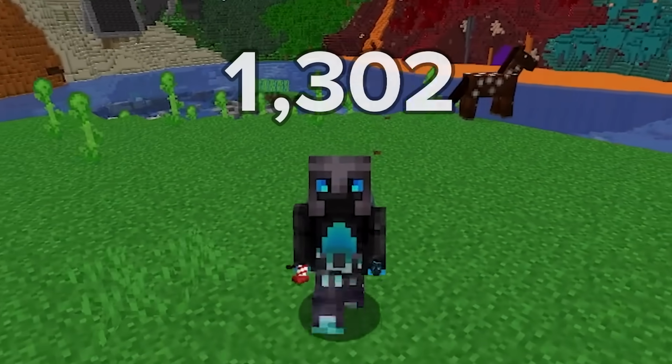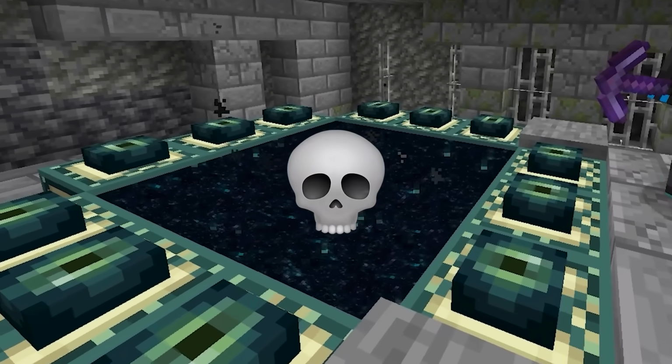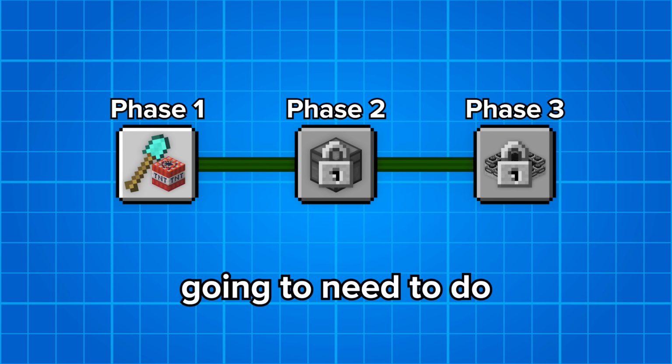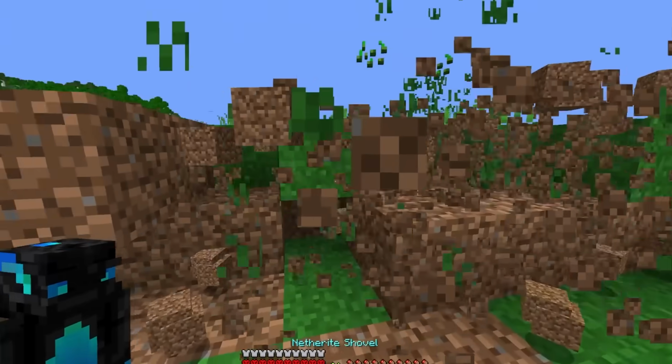I've spent over 2,000 days in my Minecraft hardcore world, yet my end portal still looks like this. So today, I'm going to use over 100,000 blocks to transform it from the default portal into an insane looking mega end portal. And for phase 1 of this plan, I'm going to need to do a lot of demolition, which means I need to flatten this entire hill.